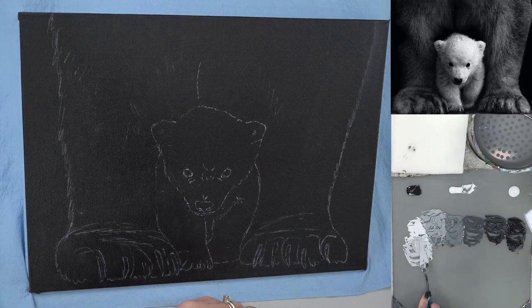But then once you get this mixed, I'm going to go ahead and add a little bit more white to that. Then the trick is to keep it moist while you're working, because you don't want to do all this work and then have it dry out on you. So mix up enough that you'll be able to do it.